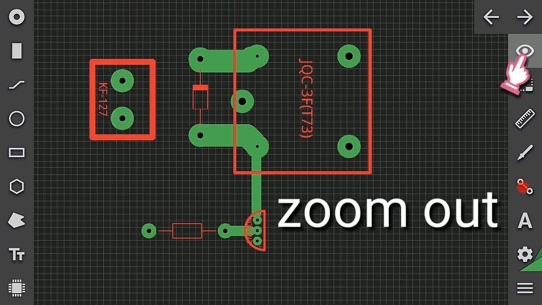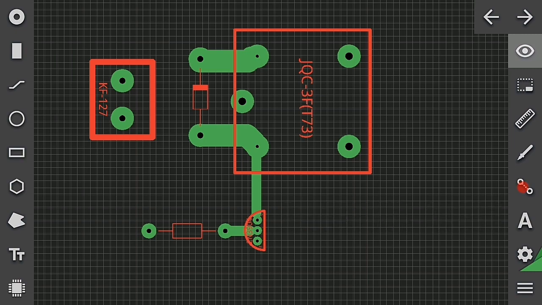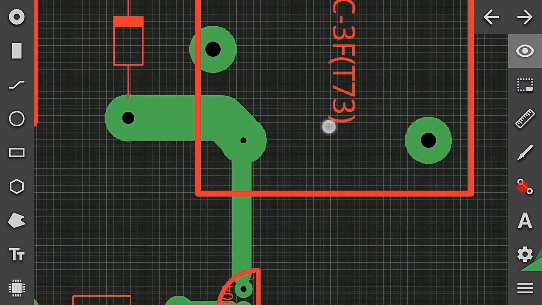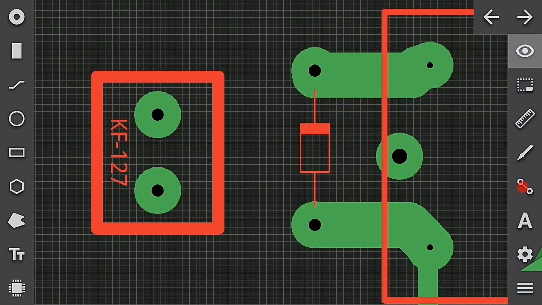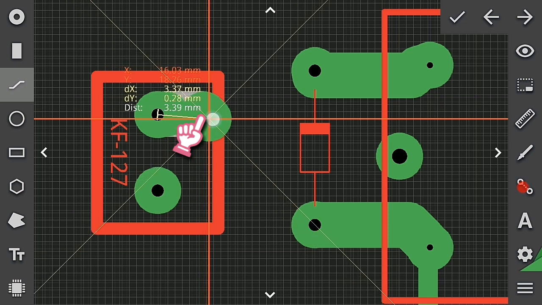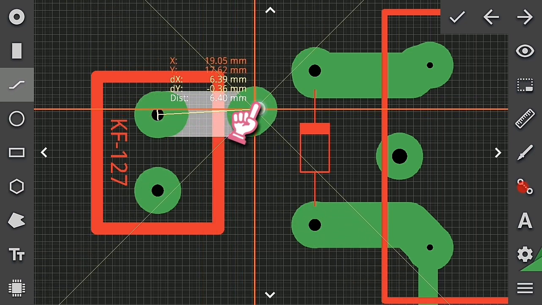Now you can click the eye icon to zoom in and to move the screen. And now you can tap the draw line icon and tap the pad of the terminal block, tap long and move to the pad of the diode.